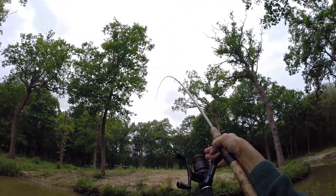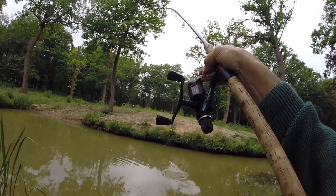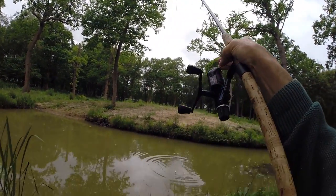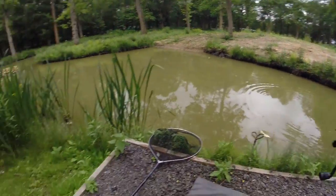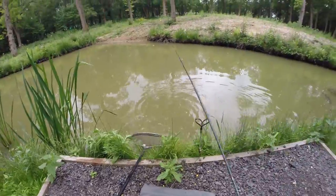And that is a bend in this rod with a carp on it. Oh my goodness me. And he's small, look, they're all small, they're match carp, guys. They're fun fish. I mean, if you had a youngster that wanted to learn to fish, maybe a place like this.